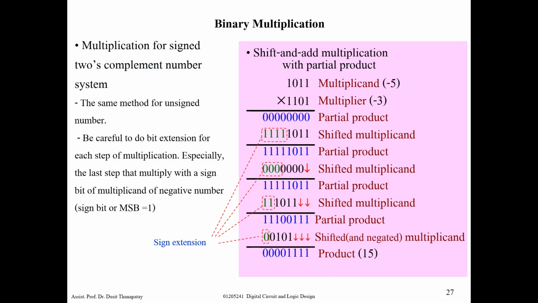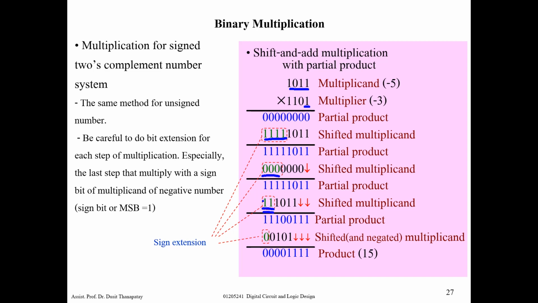If you want to do multiplication with signed numbers in two's complement, actually you can use the same method, the same process, but just be careful about the sign bit. For example, minus 5 multiply minus 3. If you do the addition, right, you must extend to 8 bit and do the addition. If positive, extend by adding 0, right? If it's negative, you add 111.